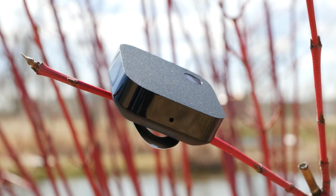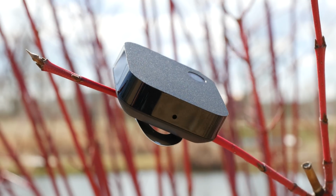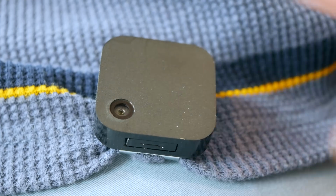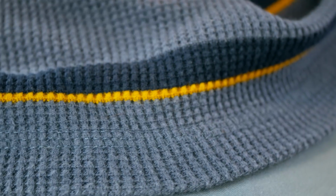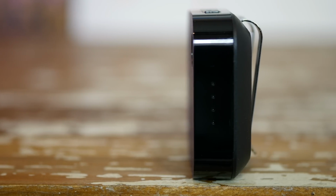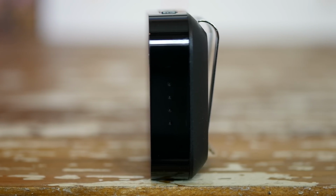But all in all, I'm a big fan of the Narrative Clip 2, and I can't wait to take it on my next vacation because I think that's really its killer application. Although anytime you go out and do something out of the ordinary, bringing the Clip 2 along is a great idea. So this camera retails for $199, and if you want to capture more of your life on autopilot, I definitely recommend checking it out.